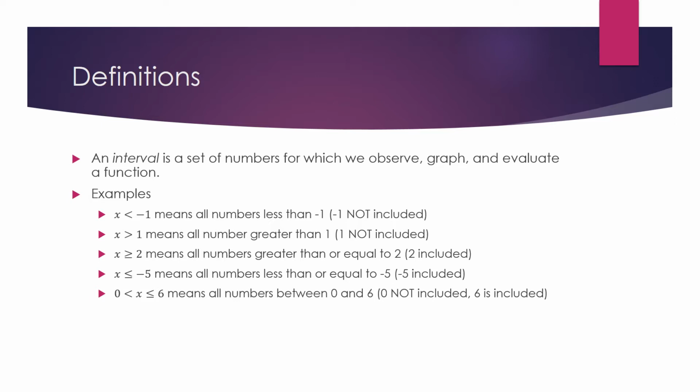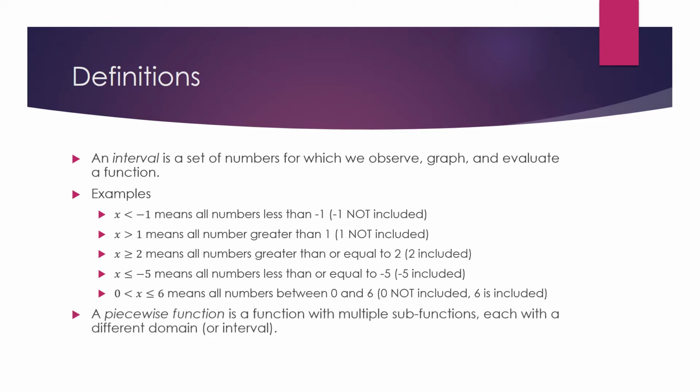The other main point to remember here is that the inequality signs that have a bar underneath them include the number that is before or after them. If there's no bar underneath, it does not include the number that is before or after them. This all leads us to our definition of a piecewise function. A piecewise function is a function with multiple subfunctions, each that has a different domain that's defined by an interval.